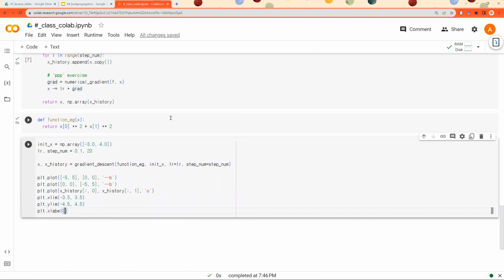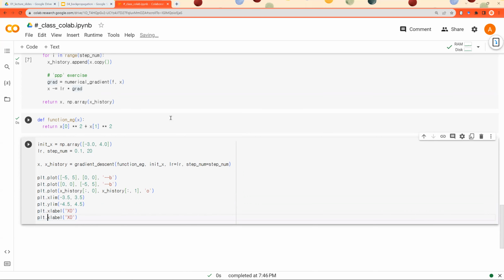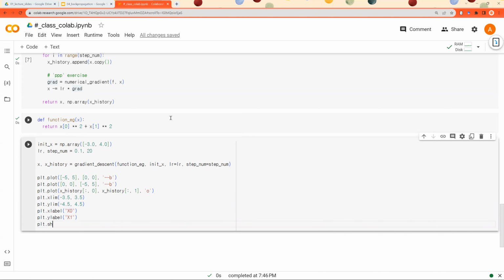X label as x0, Y label as x1. Let's plot this one.